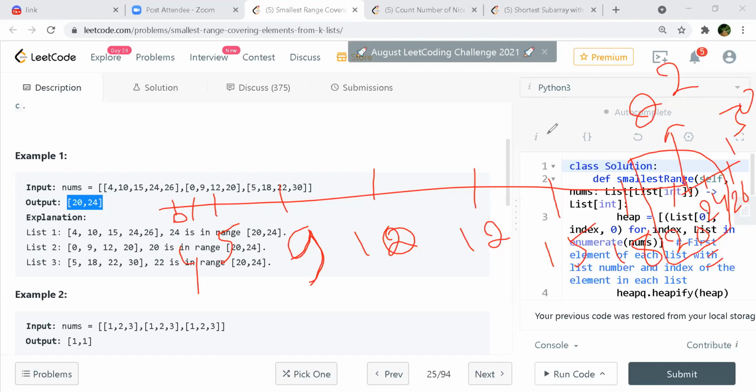So if I capture this window, if I start from 0, 0 to 4 and 5, right? Still all the elements are covered, right? No, it's not covered. Yeah, 4 is there in the first list, 0 is also there, and 5 is in the third list. It's covered then, yes. So instead of doing it like this, you can create multiple rows.